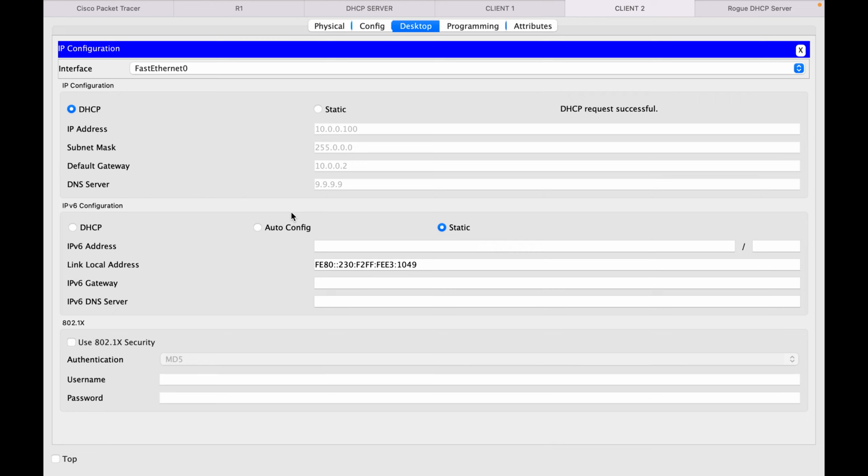Now the problem is that the DHCP client starts using the IP provided by the attacker DHCP server, and the client might not know whether it is an attacker.